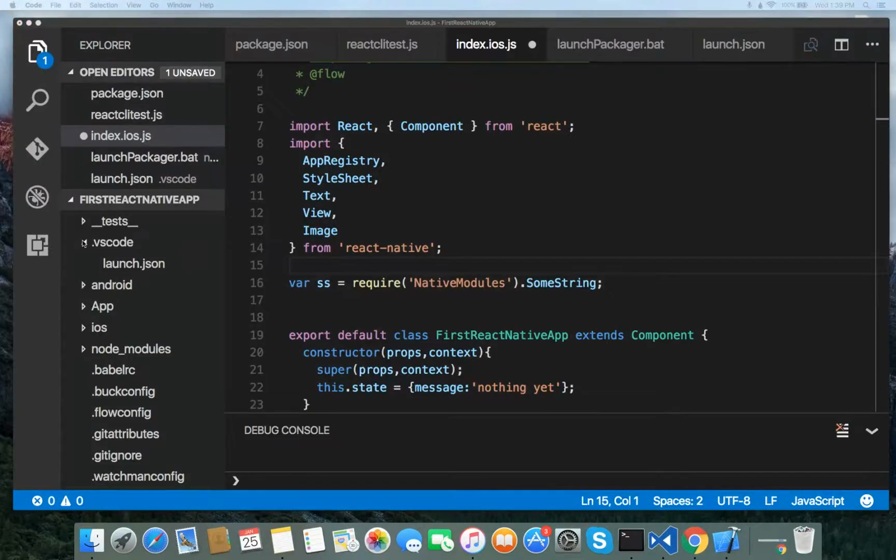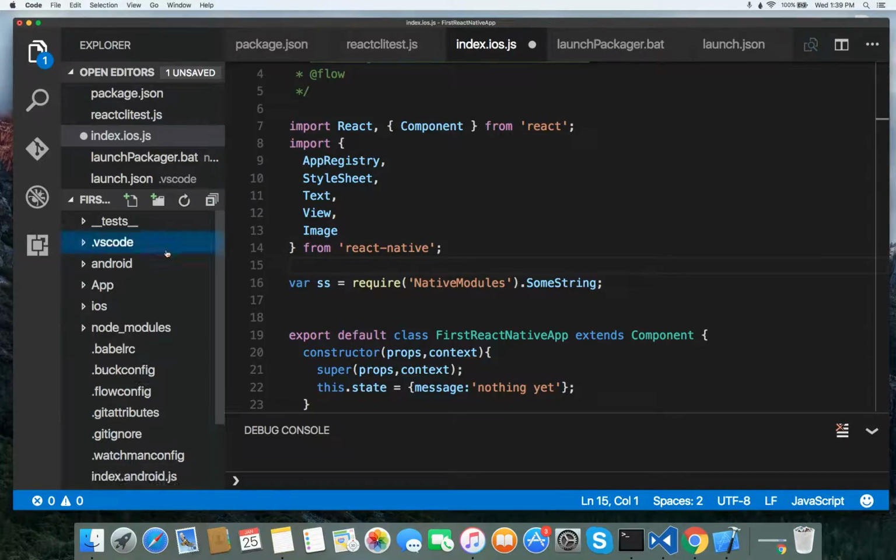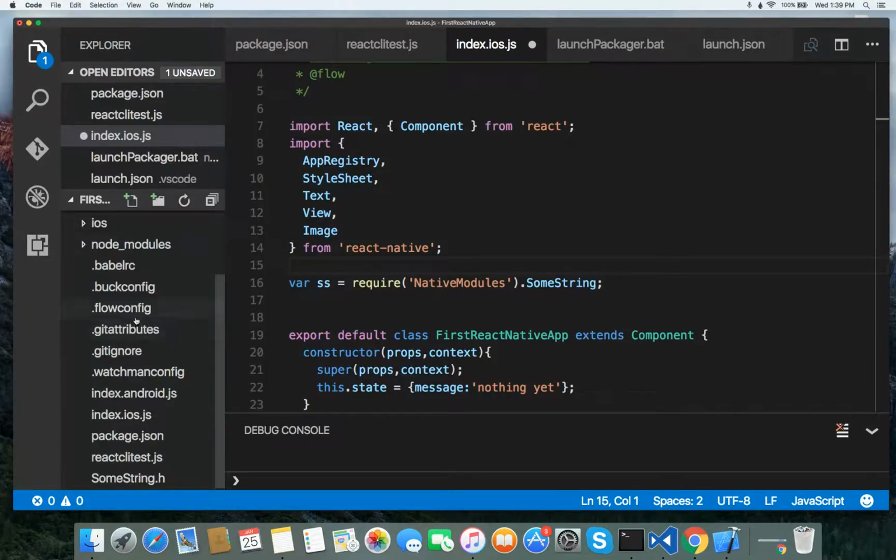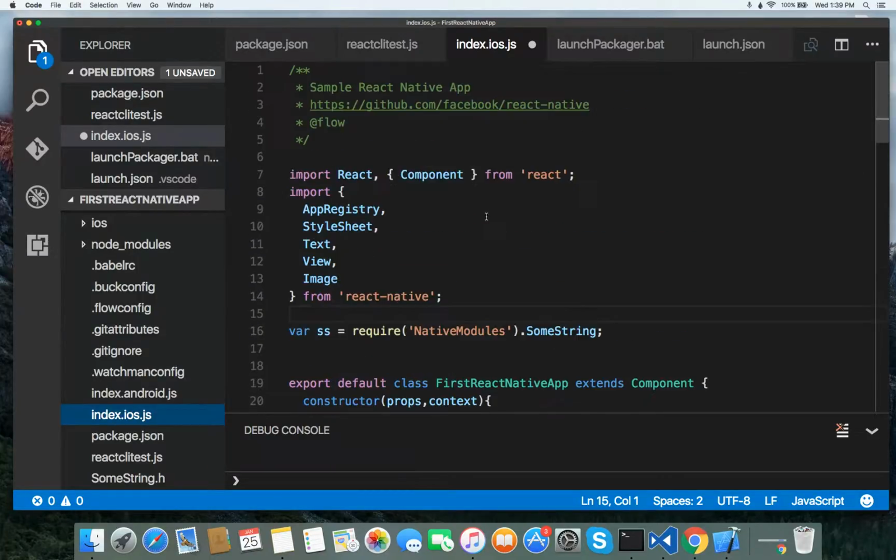Okay, so I have the React Native project open, or the directory open, and I'm going to go to our index.ios.js, which is at the root level, because we're working with iOS right now. And this is like the normal default code that they give you, starter code. So now we need to think, how do I use the module I just made? And it is actually really simple. You're going to have to require in native modules.